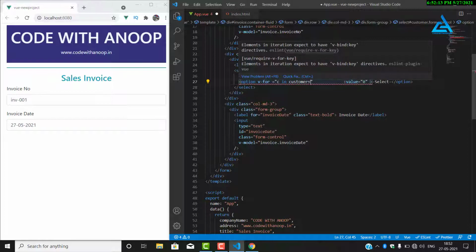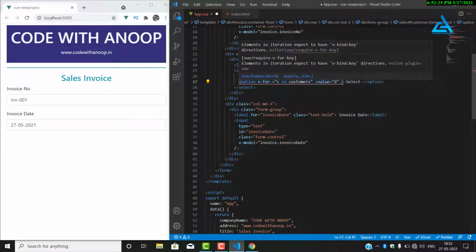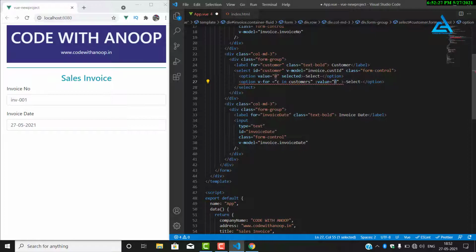So customers is our array of customers, and we get the value. So which customer was selected, that value will get here. So we put the c.id. So we have an id property in our customers array, and we have to put a key there. That's c.id.